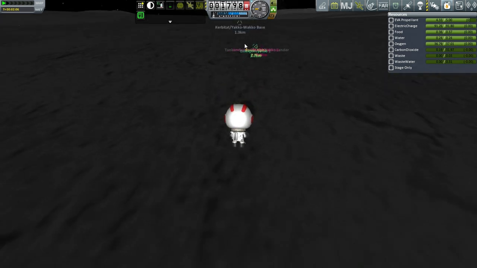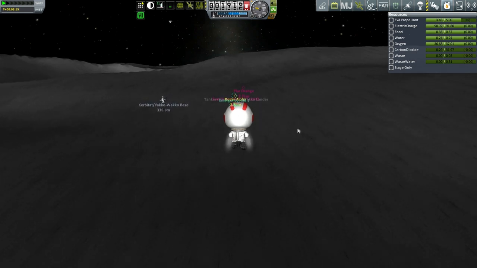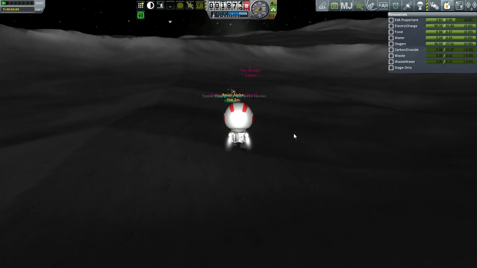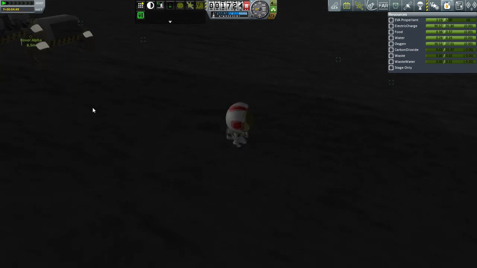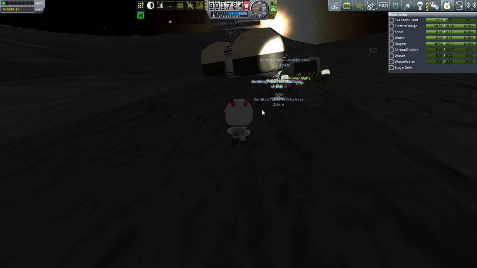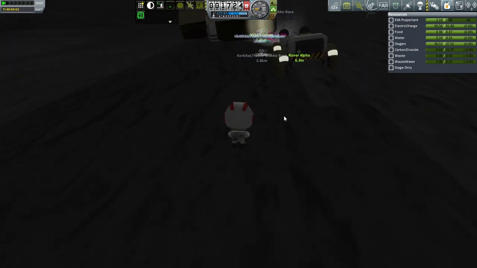Boy, there's a piece of the Kerbitat all the way over there. Well, that piece sure flew quite a ways. Don't know exactly how much food, water, and oxygen we have at the emergency hab. Okay. Nice. Let's get him into the hab, and then we'll see how much food, water, and oxygen he has.